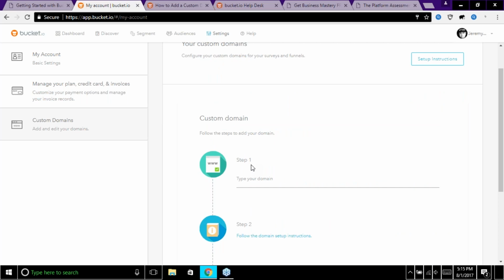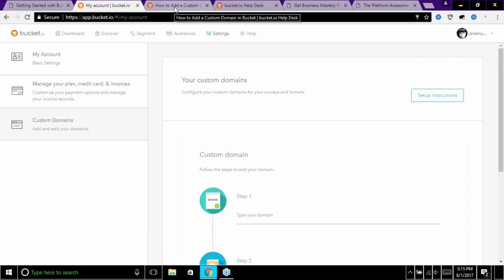Yeah, I think that's very straightforward. Thank you, Jeremy. And we also have some additional documentation on this through our FAQ documentation as well. That's right. And literally, when you go to do it, you don't even have to go find it in the knowledge base. The set of instructions, the button, is right there on the screen.